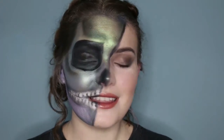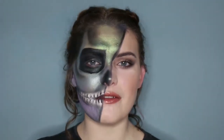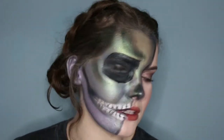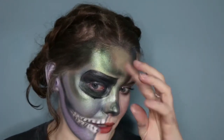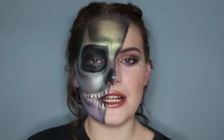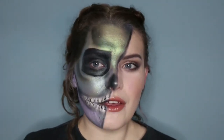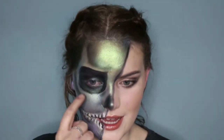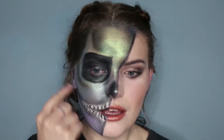That look is complete and I'm so happy with how it's turned out - I think it looks really cool! I could have done better with the teeth, and in previous skull looks I've definitely done better teeth work. But I love how the mineral eyeshadows work and that ombre effect looks amazing. The minerals have a sheen that gives a shiny, almost snake-like iridescent quality with the greens. I wish I hadn't added the liquid liner around the outside - I should have stuck with eyeshadow.